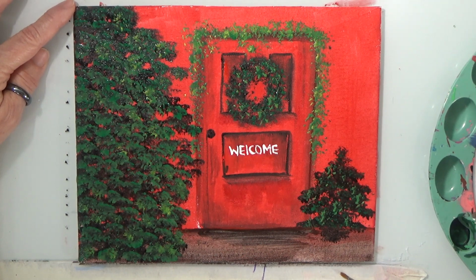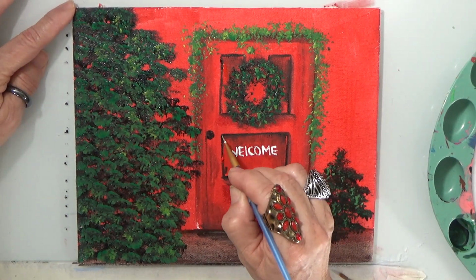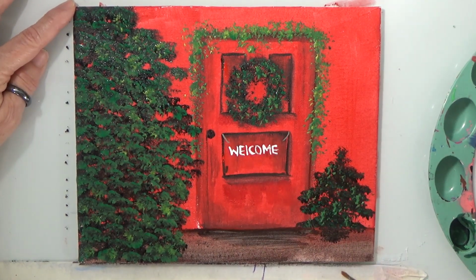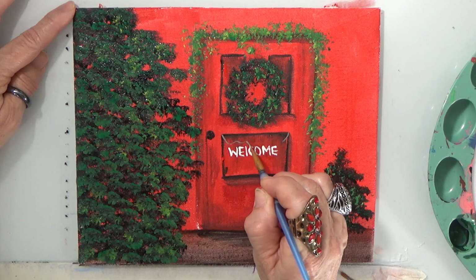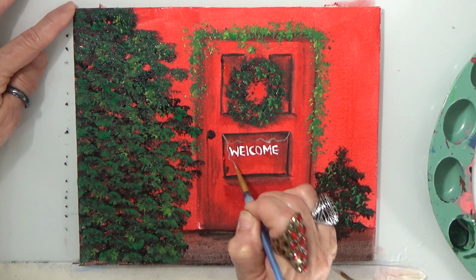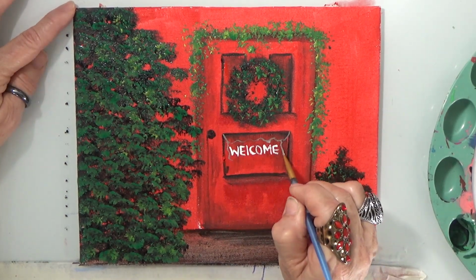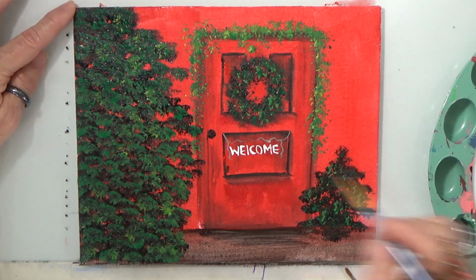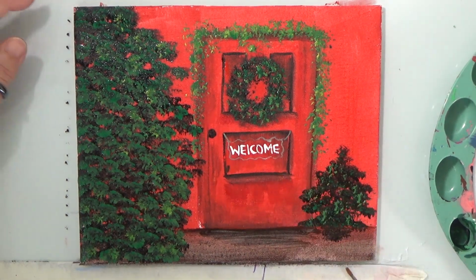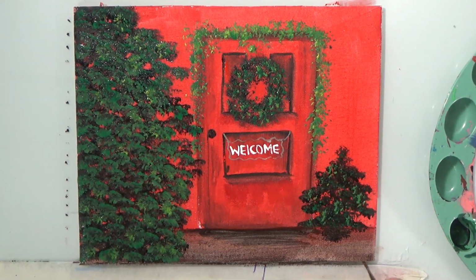I'm gonna go ahead and, some of my brown is still on my palette, so I'm gonna use some of that. Mix it around, and say it's attached here, and it's attached here. So now I'm just gonna give it a frame, wiggly frame. There you go. Wiggly frame. Beautiful. Picking up some more. That's my sign. Welcome.